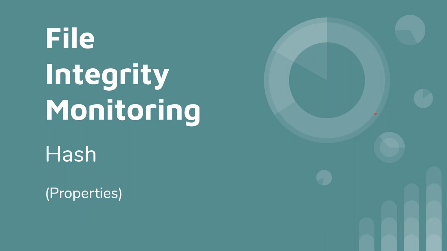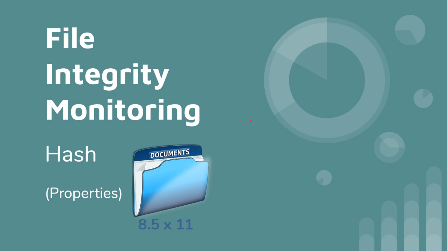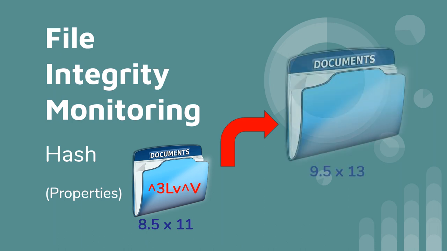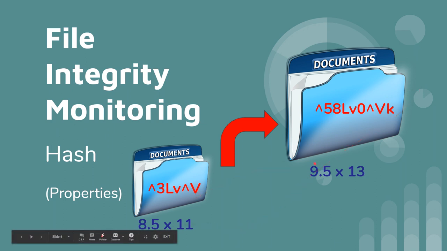File integrity monitoring refers to what uses a hashing function. The best way to think of it is to think of the hash as a machine-readable property of a file or file system. Say you have some documents with properties attached to them — if this were an 8.5 by 11 piece of paper, you might have a hash that looks like a specific value. That's the computer's way of describing what the file is. If you change anything in that file — a letter, or the size — that change will have a huge impact on what the hash looks like, resulting in a different hash or property value.